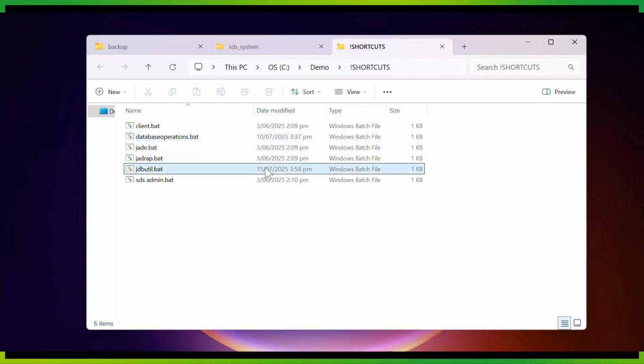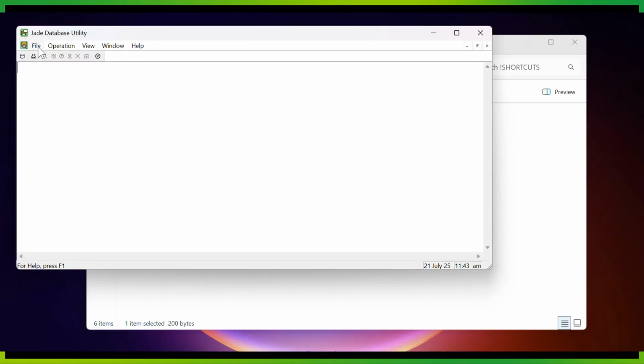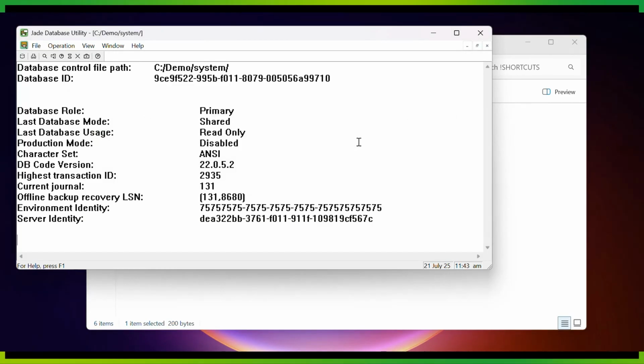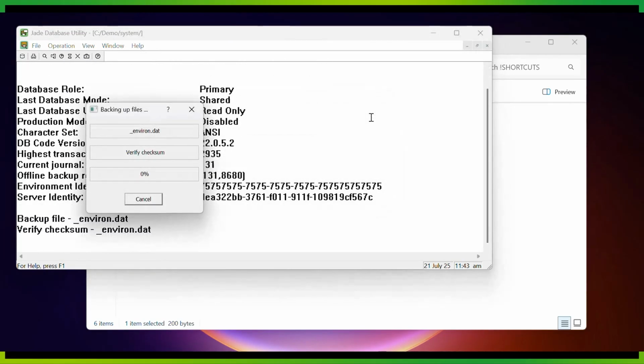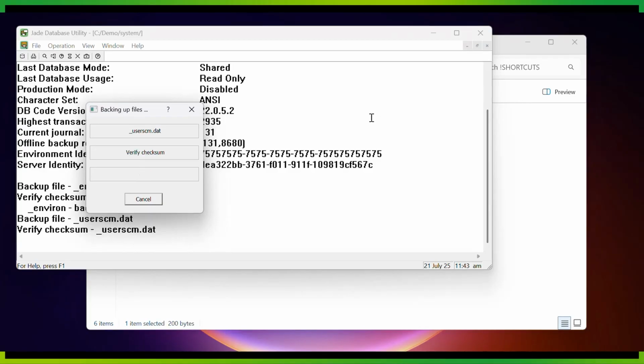Before we start fiddling with our system, it's always best to do a JDButil database backup and not just copy and paste files to back up your system. Why? Because many copy and pasting tools do not have any verification of the copied data. JDButil does a checksum to ensure that the copied data is correct, ensuring your data is not corrupt, especially in ways that might not be immediately obvious. So we're backing up the file right now.